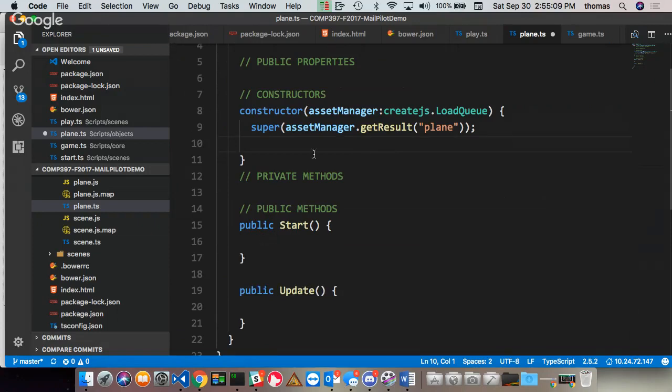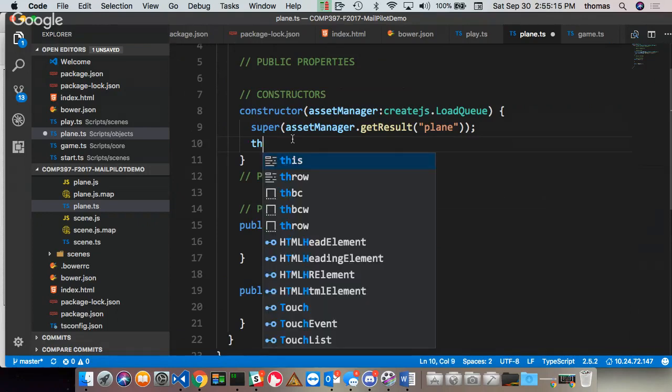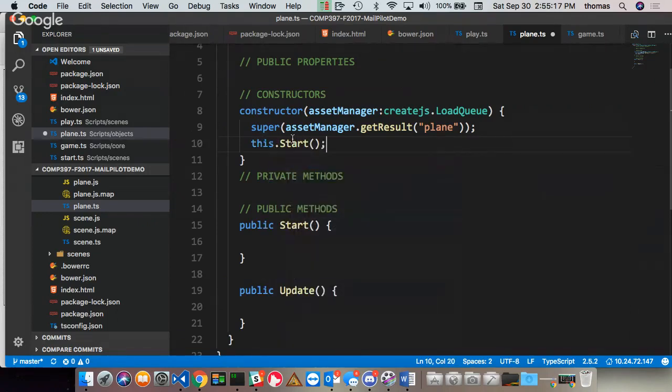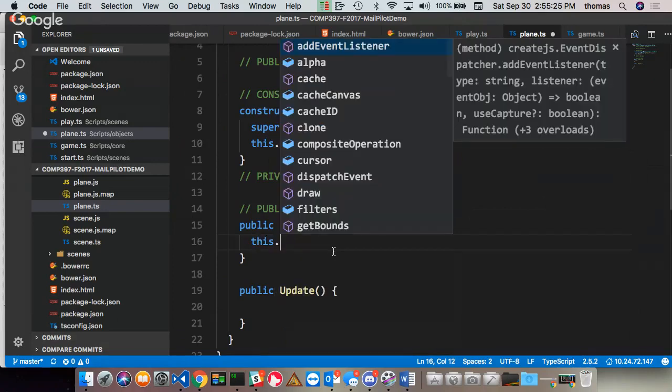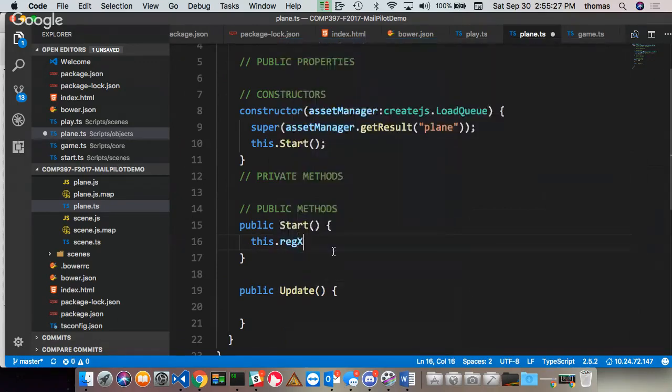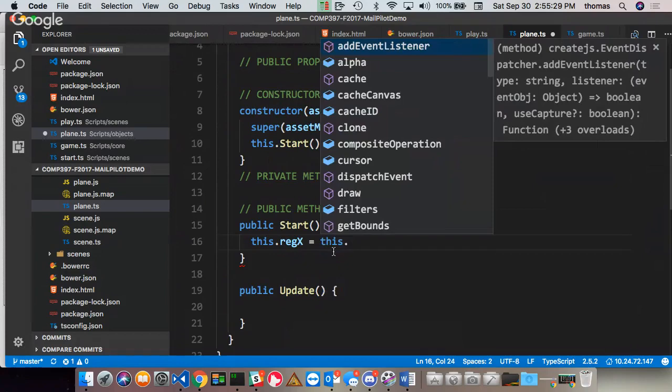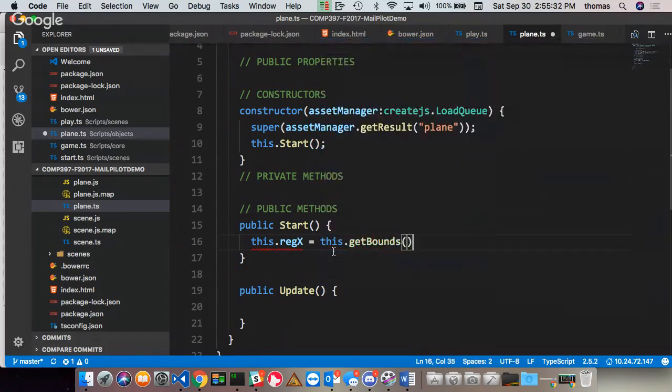Let's do it there, but I definitely want to call my start method from my constructor. That needs to be done. So I'm going to call this.start. In my start method, I'm going to say this.regX is equal to this.getBounds().